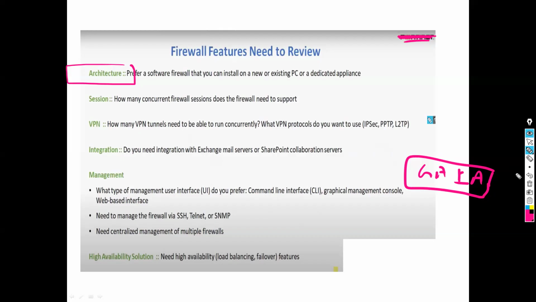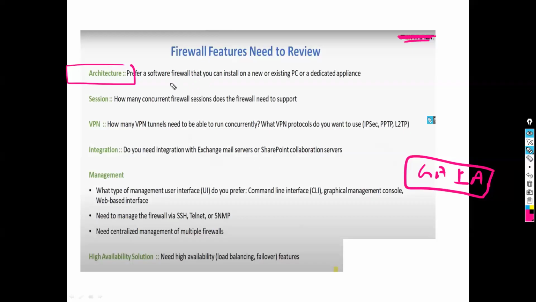You can download this Gaia operating system from the Checkpoint website. You can install it on any laptop or desktop, and you can use your laptop or desktop as a complete next generation firewall device. This is Checkpoint architecture. So before buying a firewall device, you need to know the architecture of each vendor.